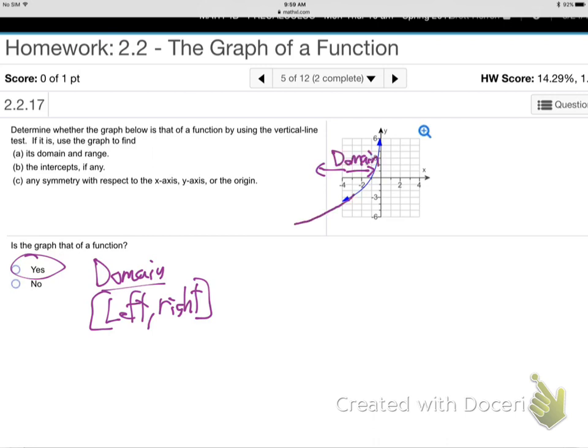Well, this graph goes down and left forever. That's what that arrow means, right? So that's left edge, negative infinity, always a parenthesis next to infinities of any kind, because you can never be right on infinity. What about the right edge? How far right does it go? 0 but doesn't touch, 0 parenthesis. It goes from negative infinity to 0. That's the domain. This graph gets closer and closer to the middle forever without ever touching it. Good?